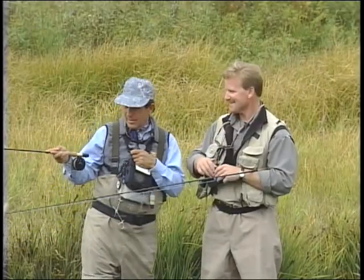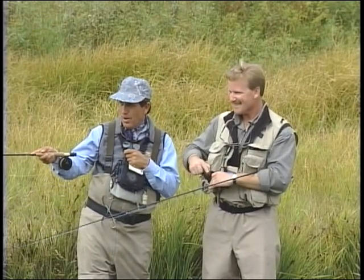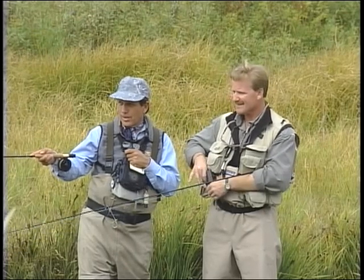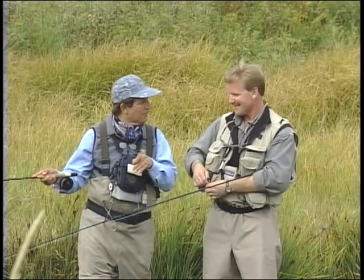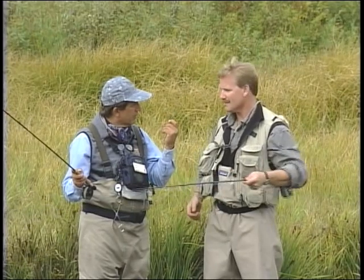Go after it — did you see that fish? I did. I just saw a caddis pop right off that green vegetation and the minute it hit, that fish took it. So it bounced three times and it took it. That'll be the one. And this is all deer hair? Every bit of it.